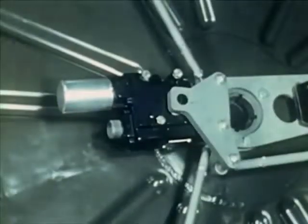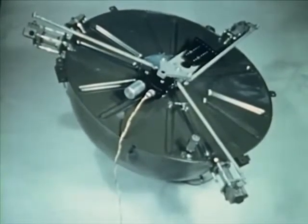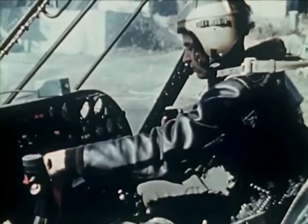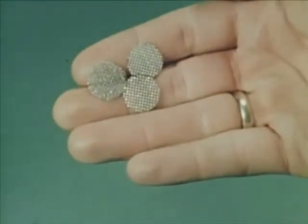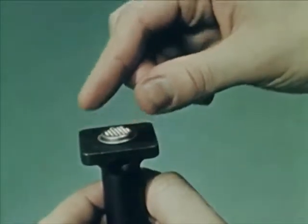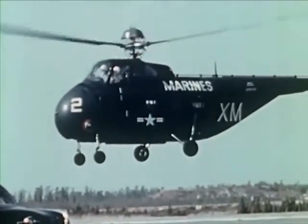A regular single-throw toggle switch in the cockpit is used to energize an electric rotary actuator mounted on the tank, which actuates a mechanical linkage that opens all 3 fuel valves simultaneously. Return springs close the valves whenever the pilot's switch is returned to off. Decomposition of the hydrogen peroxide propellant is achieved by passing it over a catalyst contained in a replaceable cartridge which fits into the inboard end of each rocket engine. The exhaust, consisting of live steam at about 1300 degrees Fahrenheit, is invisible, except for an occasional starting puff. The rockets do not add substantially to the noise of the main engine running at full power.